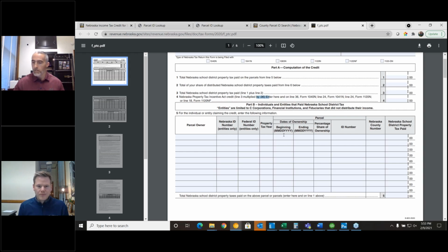You betcha. All right. Well, that's just a quick overview of this new property tax relief that we wanted you guys to be all aware of. Like Andrew said, all the links are going to be included with the email blast to access not only this lookup tool, but if you need help finding your parcel ID numbers, that'll be included there as well. But if you have any questions, don't hesitate to ask us. But this would be a huge help to us because you guys know best what real estate you own and paid property tax on this last year. So we want to make sure we get everything handled correctly.